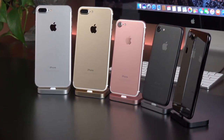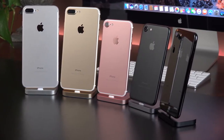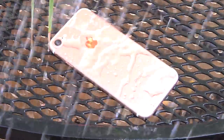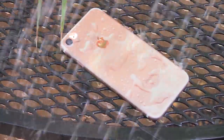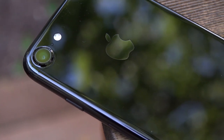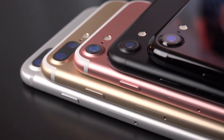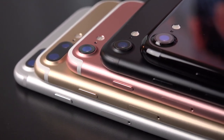So the 7 and 7 Plus dimensionally are identical to the 6S and 6S Plus, but we get a tweaked design and a host of new features, from waterproofing for the first time, all new cameras on the front and back, a brighter display with a wider color gamut, in addition to stereo speakers, which is great to finally have on an iPhone. We also get better battery life, thanks partly to the new A10 CPU, which is more powerful but more efficient as well.